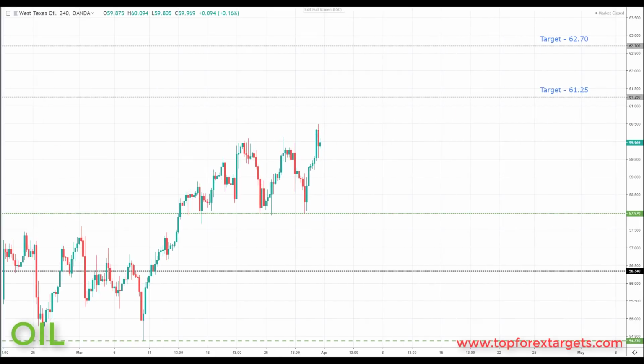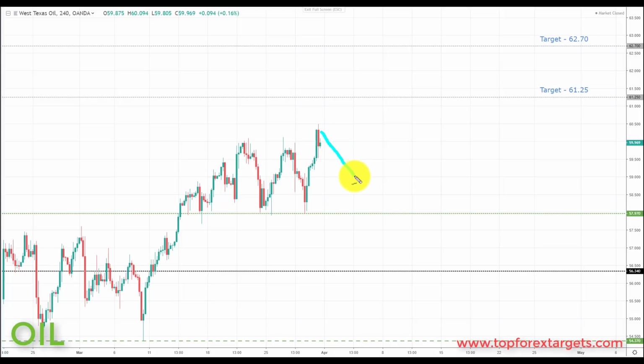So the next market we're going to look at is crude oil. Now, last week we highlighted that the near-term uptrend in crude oil was still intact. We were looking for further advances up towards the 61.25. We did get a bit of a sideways correction, but we have started to rally now up towards the target, the 61.25. So very simply put, once again, looking to trade in the direction of this near-term trend.